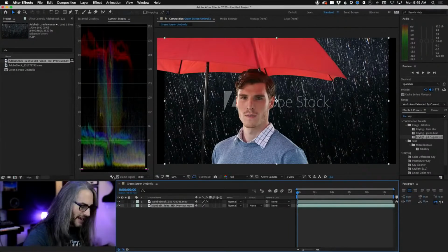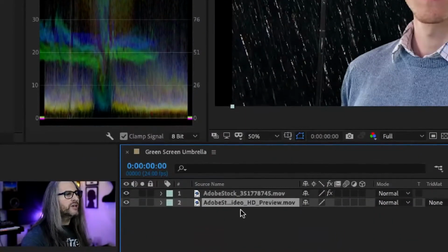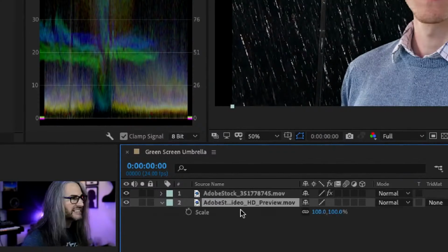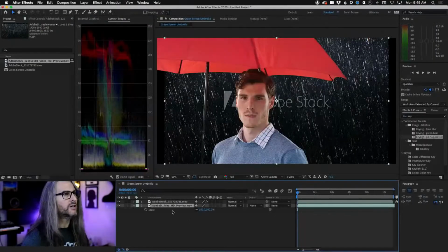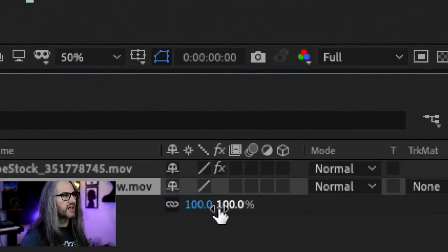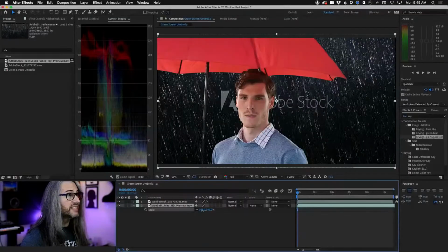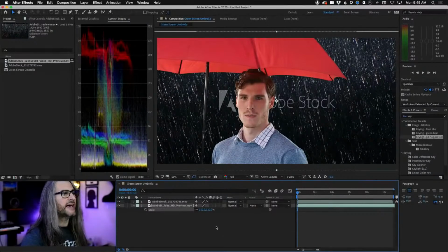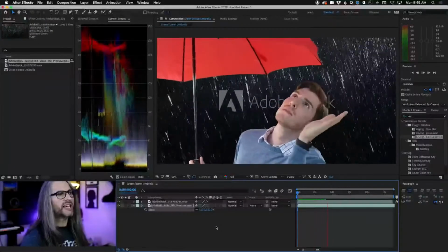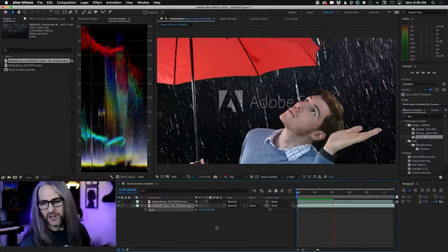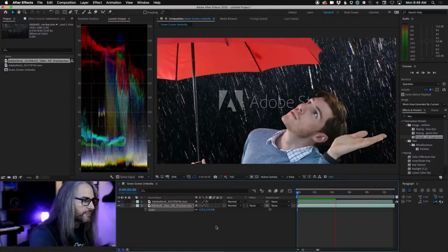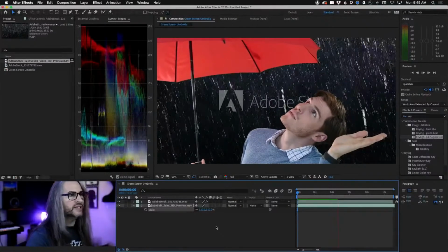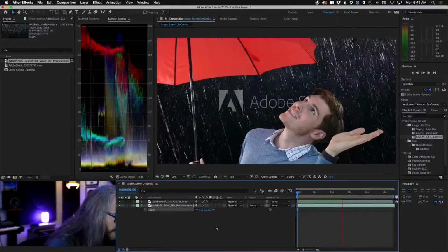So with the layer selected down here, I'm going to have you hit the shortcut key S for scale, okay? And you're simply going to take this text, and you'll notice my cursor turns into this little hot text as I hover over it, and I can simply click and adjust the scale, and you can see I can scale it up to make it fit like that, hit my space bar to play, and just like that, we've got some rain on our character, all right? Super easy, super cool.